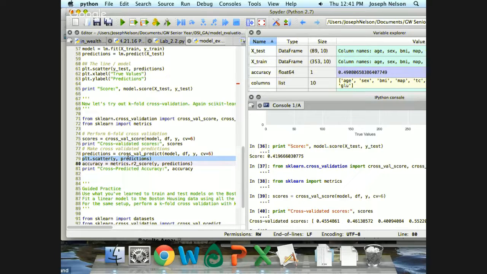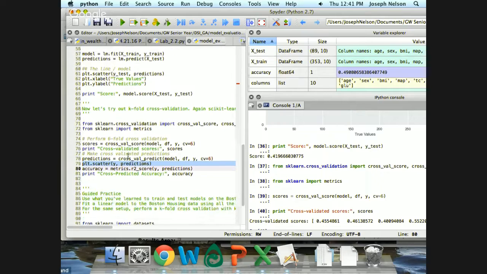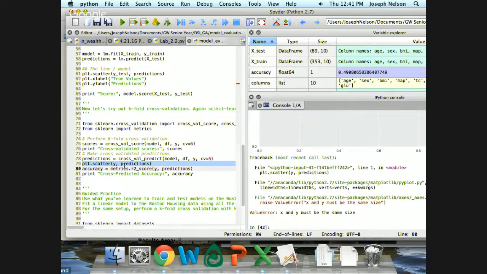So now we're going to predict. We're going to do for our cross-validation the same thing that we just did for our test on the holdout method, and create predictions. We're going to calculate the R squared.